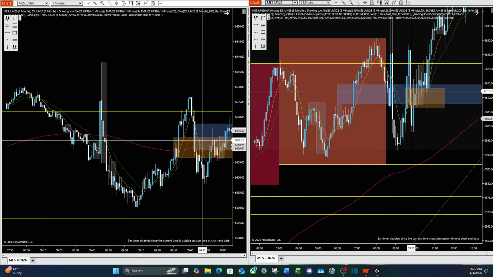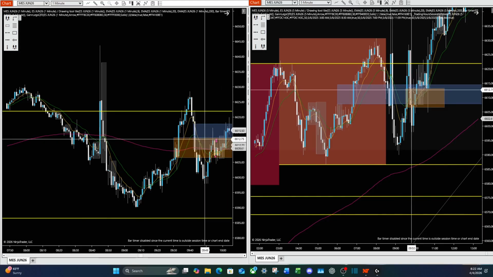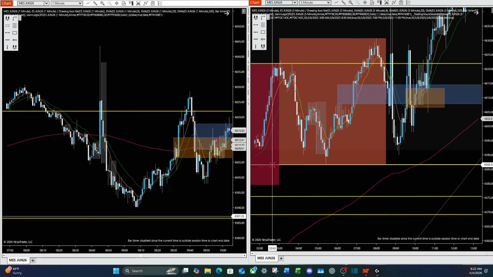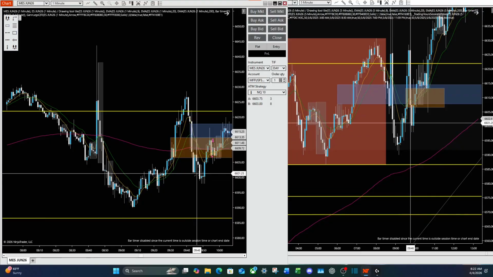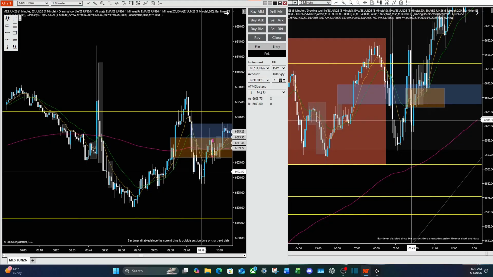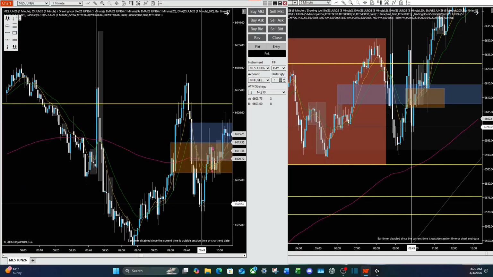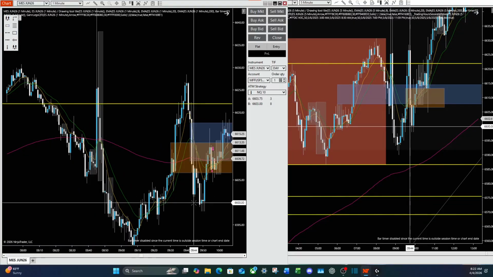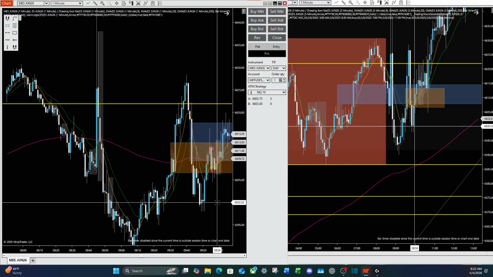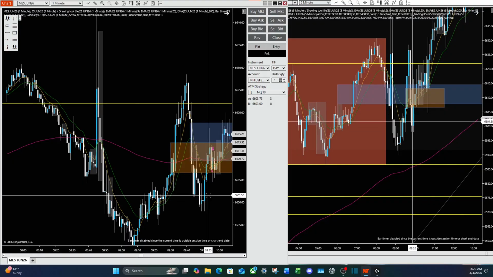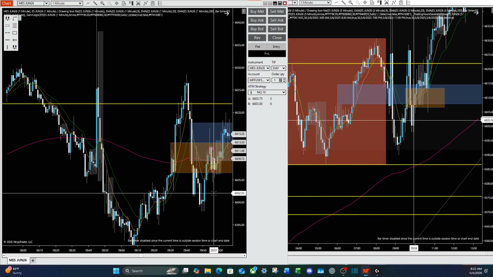I'm looking for a 1-minute break of structure to the downside or 1-minute confirmation that we're going to continue short. And what do we have? This is our 5-minute inverse gap. What we do is we get a retrace, but we never end up disrespecting. Oh, we do. We broke 1-minute structure right here. This is a high. That's execution error on my part.